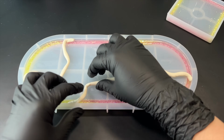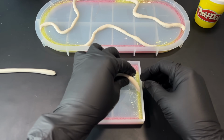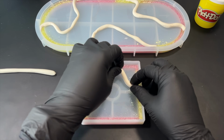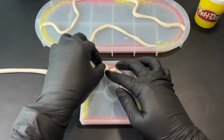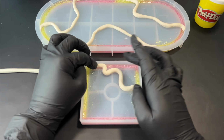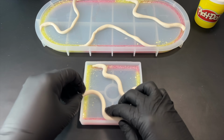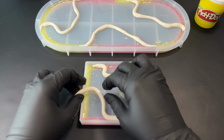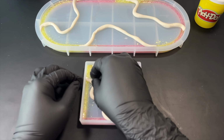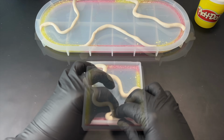Another thing I have to keep in mind as I'm placing and shaping the Play-Doh is once I have the shape I'm happy with, I need to gently but firmly press it down to make sure I don't get any resin leakage, because if the resin leaks, then it will defeat the purpose of this whole process. Now I'm just going to quickly look over what I've done here off camera and I'll be back so I can get to the resin.